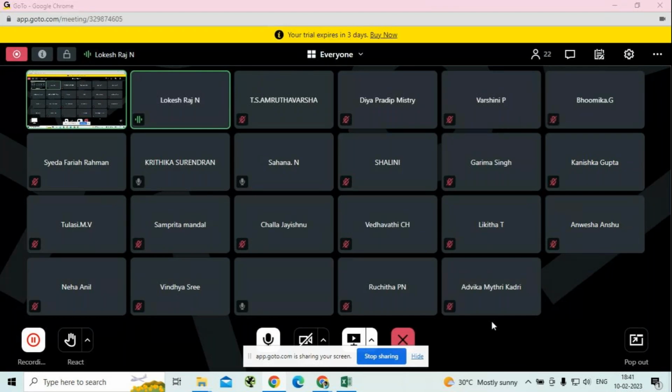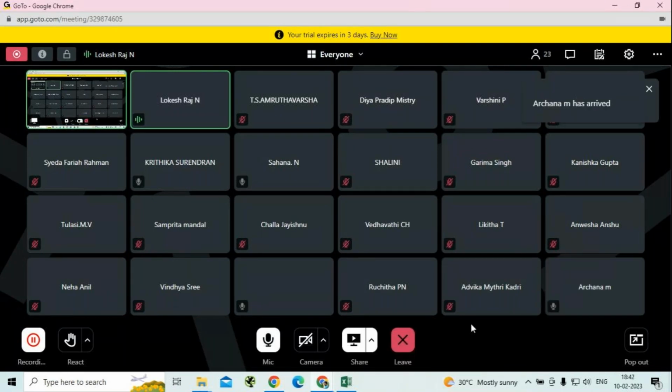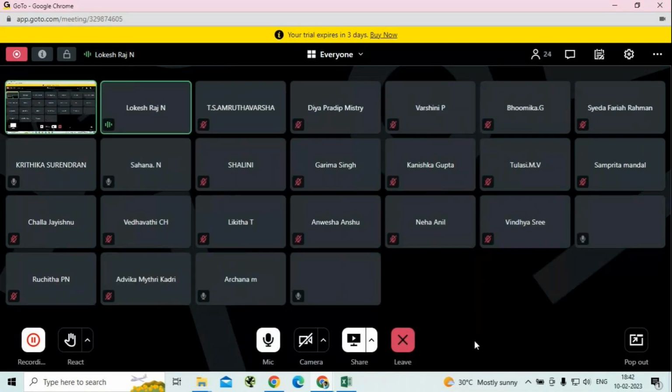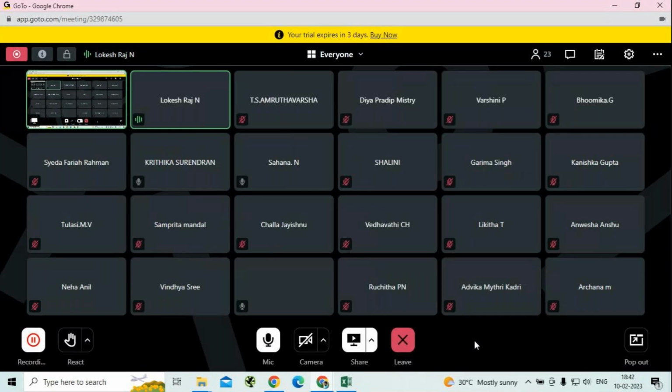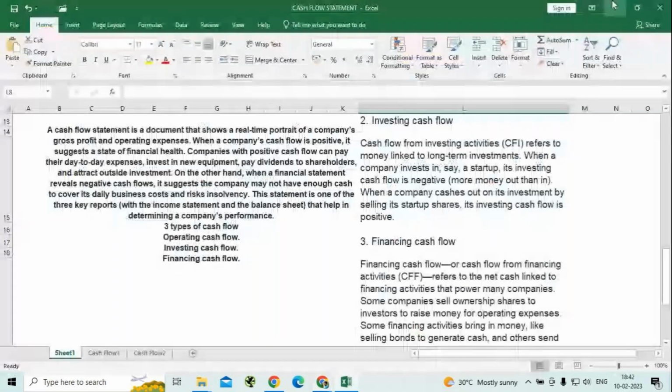Okay, so today we are going to see another concept, one of the other important financial statements which we have to consider when we refer to the documents of any business if I want to buy or merge with. So the three important statements: one is the income statement, the second one is the balance sheet, and the third, a very important part, is the cash flow statement. So hope my screen is visible to everyone. Can anyone confirm? Yeah, okay, thank you.